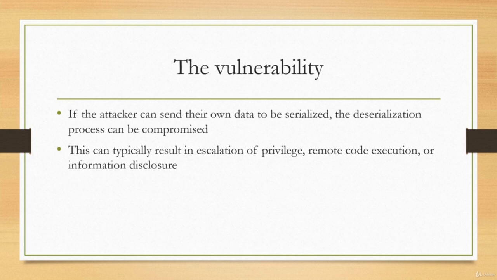Just to give you a bit of an idea, escalation of privilege typically results from tweaking a property of the object that's being sent off to escalate your privilege, to say that you're an administrator or something like that. When the server receives the data, it will simply deserialize the object. It will turn it back into the object itself. And since it doesn't do any verification, it will just accept the object as is, assuming that everything you provided it is correct. And this will allow it to essentially escalate the privileges for you.